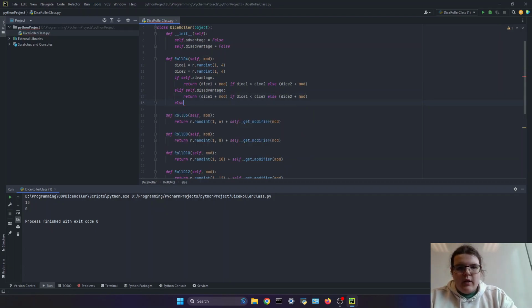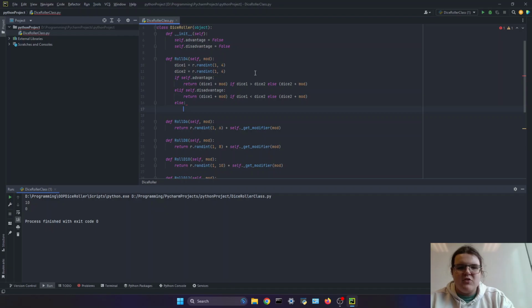Now else, let's just assume that dice1's the default. Let me add some comments here. Return dice1 if the value is larger and advantage. Put this more into actual language here. Return larger of 2 values from dice.